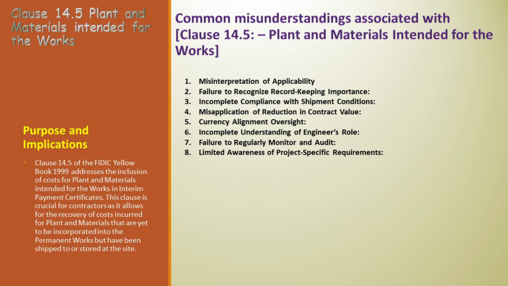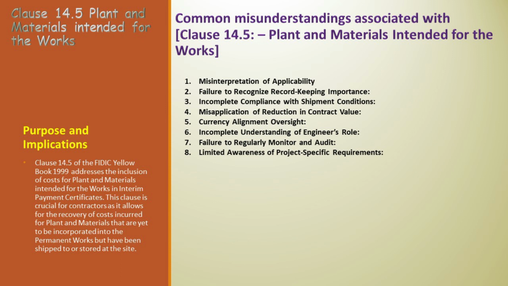Common misunderstandings associated with Clause 14.5, plant and materials intended for the works. 1. Misinterpretation of applicability. Misunderstanding, assuming Clause 14.5 is universally applicable. Clarification, its applicability is contingent on the inclusion of specific lists in the appendix to tender. 2. Underestimating record-keeping importance. Misunderstanding, overlooking the necessity of detailed record-keeping. Clarification, robust record-keeping is a cornerstone for compliance with this clause.